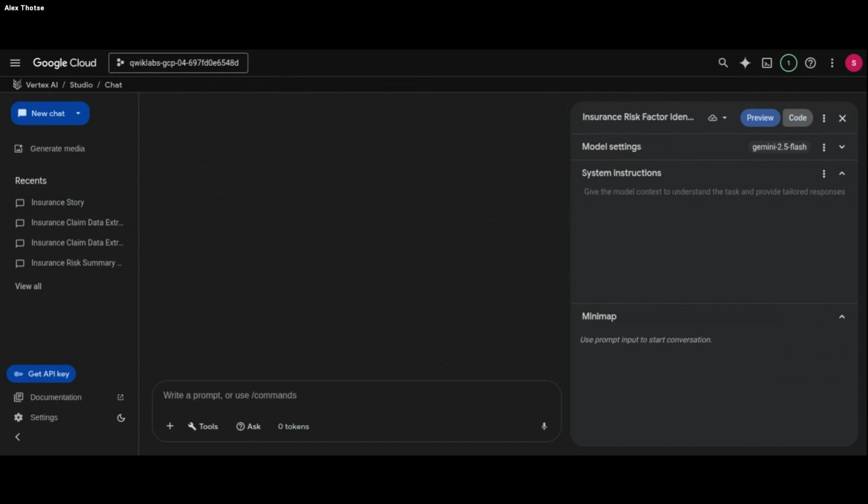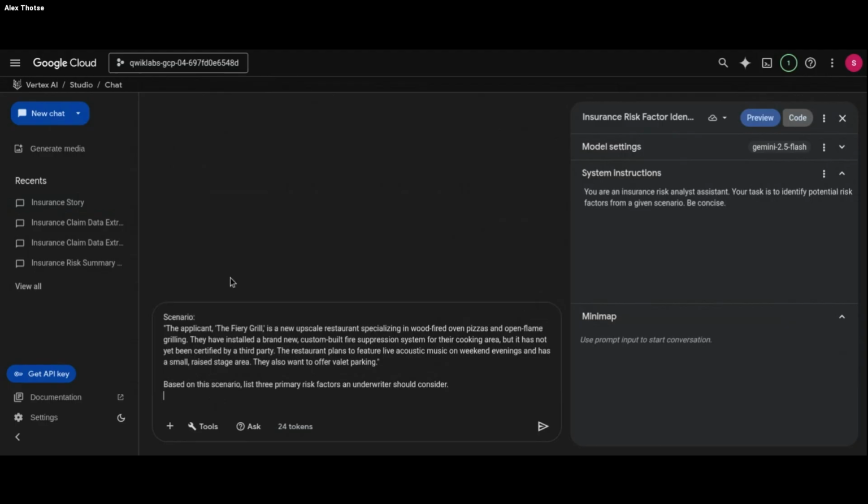Then set up the symbol-based prompt. I'm going to paste this over here. And then we are going to grab the main prompt that's going to be required over here. Configuration, make sure it's 0.2, make sure it's Gemini 2.5 Flash, and the region is global.